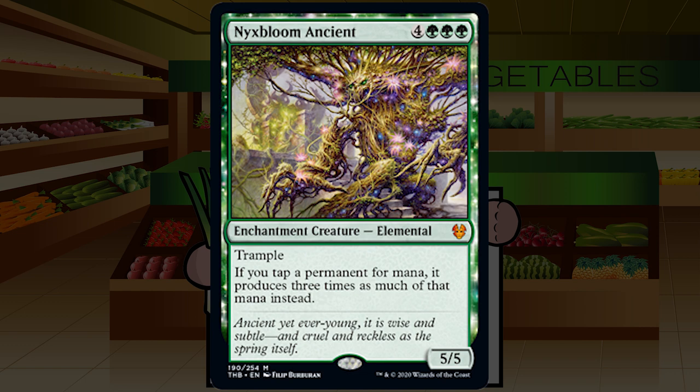It's a 5/5 trample. If you tap a permanent for mana, it produces 3 times as much of that mana instead. People are falling over themselves for this card for Commander and probably Brawl, I would imagine, but in Limited? Powerful, powerful meh. It's a 7 mana, 5/5 trample. That is a far cry from Colossal Dreadmaw. Getting 21 mana available the next turn is cute, but it's so late in the game that I'd be shocked if you can do anything with that 21 mana.